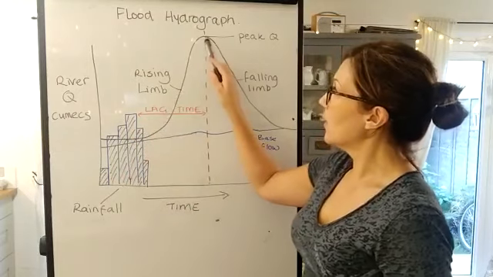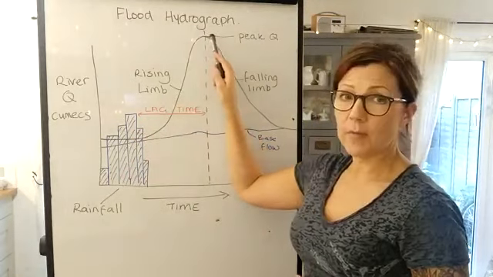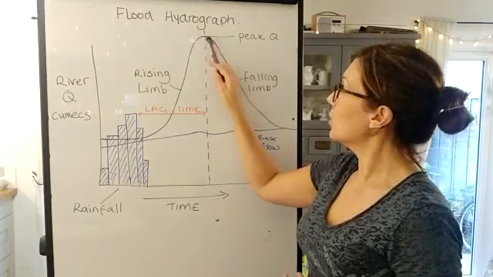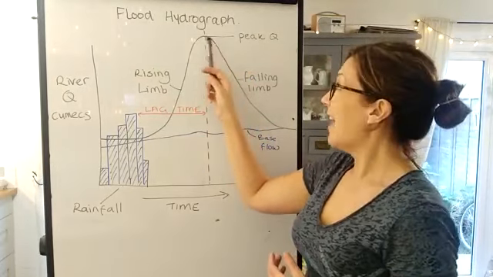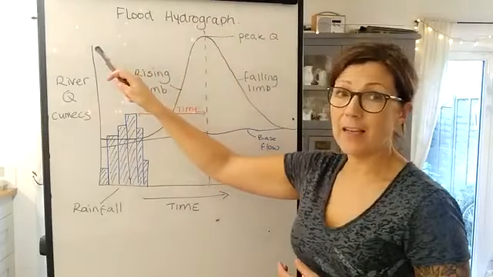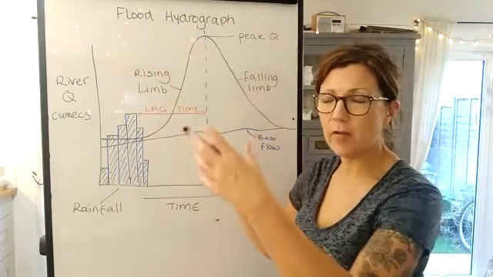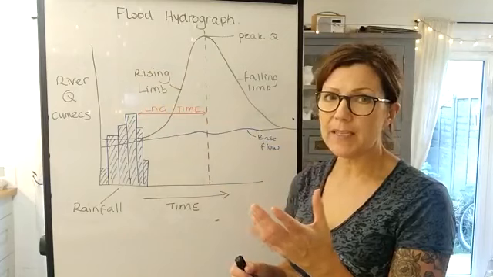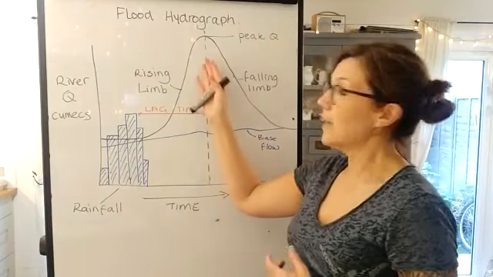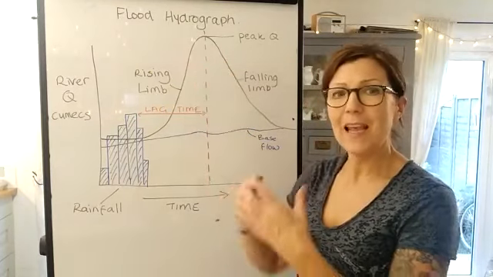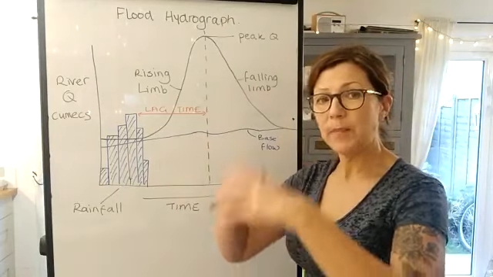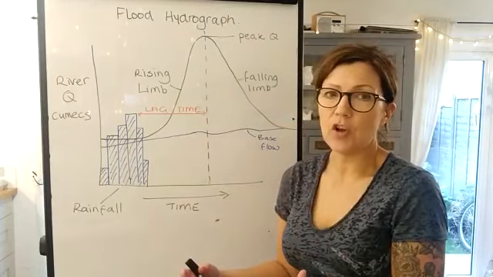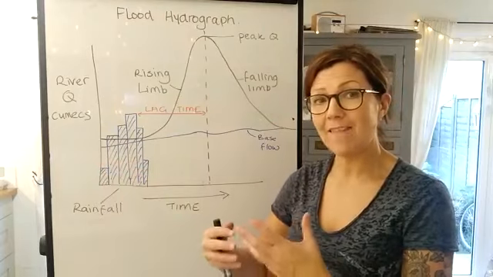At the top, the graph goes up to here and then starts to fall again, but right at the top, this is peak discharge, or the peak amount of water in that river. This is very, very high in terms of cubic metres per second running through the river. There's a big possibility that this river is going to flood because it's reached its full capacity and can no longer take the amount of water that's been put into it without overflowing, because the channel's just not deep enough and the water's just not moving fast enough.